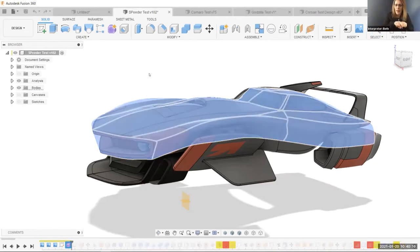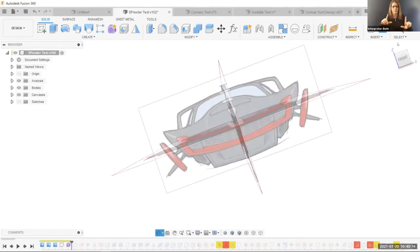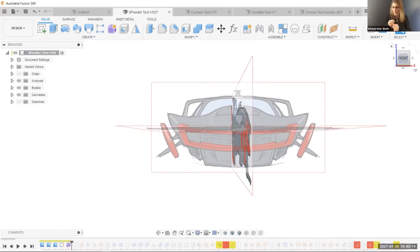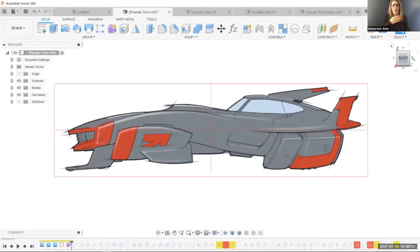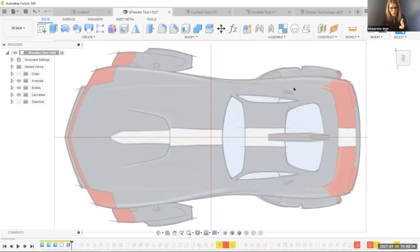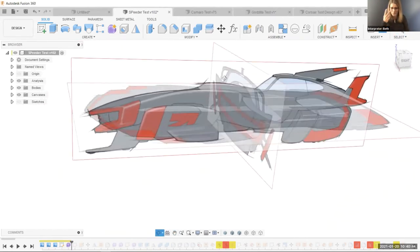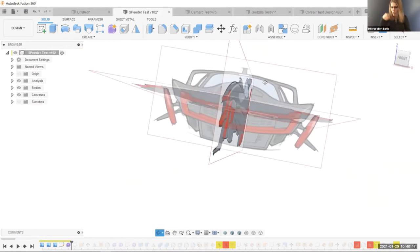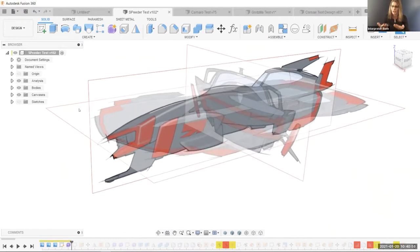So I'm gonna go back in time to the beginning of this file. And I'm going to turn on my canvases, which should make complete sense to all of you. So if I go to my front view here, let's turn on perspective with ortho faces. All I did was map my intent for my front view and scaled it. My side view. And my top view. So now I have a clear understanding of where I'm going and what this thing is gonna look like. Now, if you're not doing this with CAD, I would highly suggest it. This is a very traditional workflow, paper to CAD.